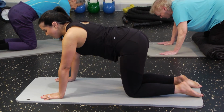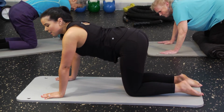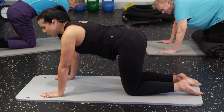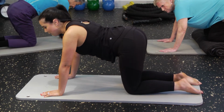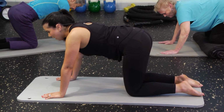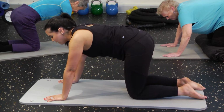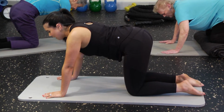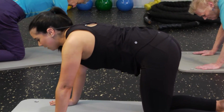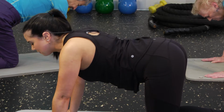So this time we're going to be moving our lower back, but without moving our upper back. So try and keep your upper back nice and still. And we're going to tilt your pelvis towards the floor, which means we're arching our lower back. And then bringing our lower back towards the ceiling and tucking our pelvis in. And arching again and tucking in. Try and keep nice and strong on your shoulders.